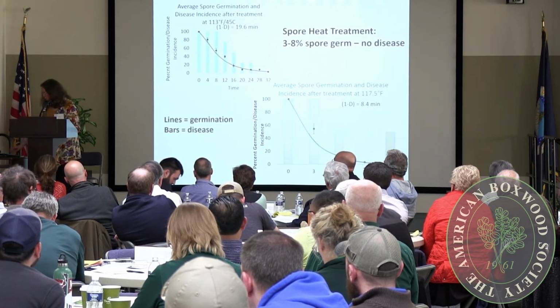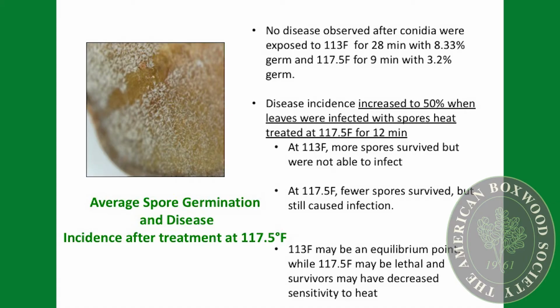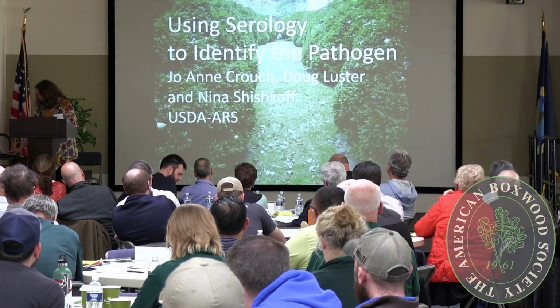And in the course of things, he also got the sense that there were times when you could treat with enough heat that it almost made things easier for the pathogen, because if you get it hot enough, it seems like you select for the heat-tolerant individuals in the situation. So we have to learn more about what we're doing there and maybe use 2 methods at one time so that we don't just increase the heat tolerance of Calonectria.